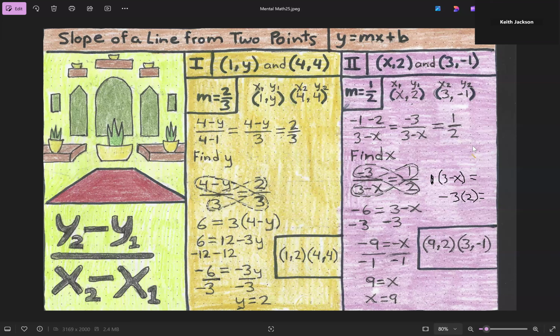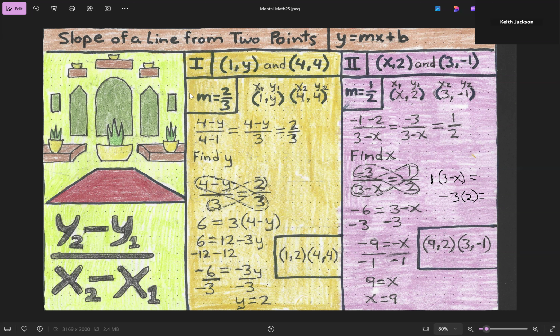In this video, we're going to find the slope of a line only from 2 points, keeping in mind that y is equal to mx plus b, and the slope of the line is represented by y sub 2 minus y sub 1 over x sub 2 minus x sub 1. And in this case, we have an unknown value. The unknown value is y, and we're going to figure out what number is hiding behind y?